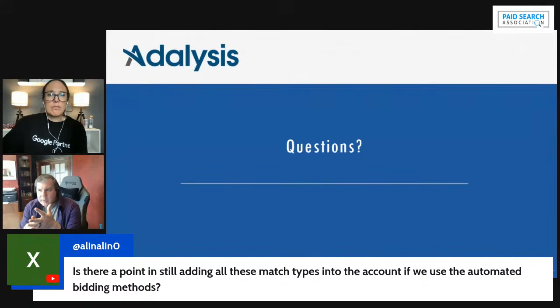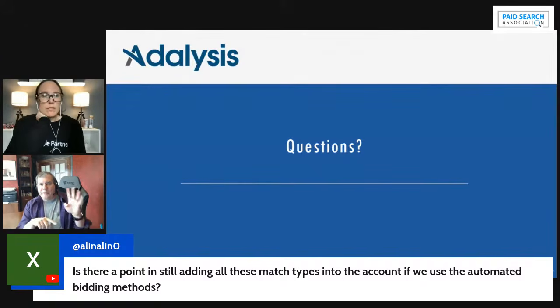Now, I'm going to explain this. Let's say I'm just going to make up some stuff real quick. Let's say I sell real estate. I've got one ad group that's condos for sale, one that's townhouses for sale, one that's homes for sale, and one that's townhomes for sale. Broad match says these are 4 dwellings. So if you search for apartments for sale, Google might show you my condo ad group.